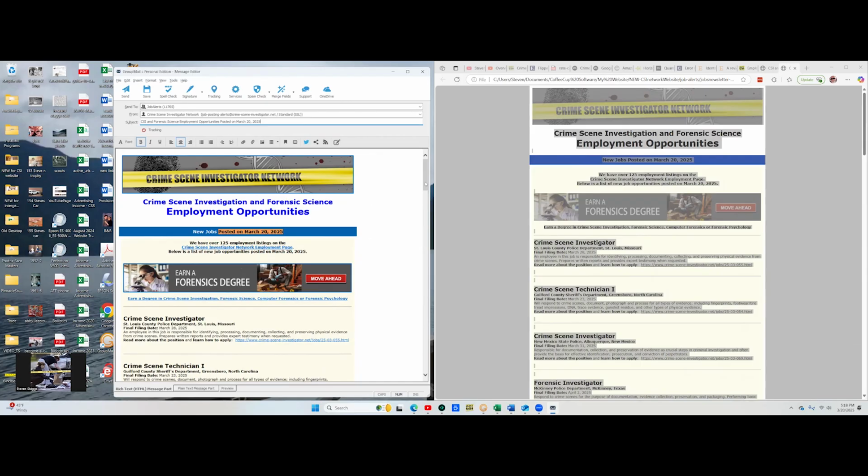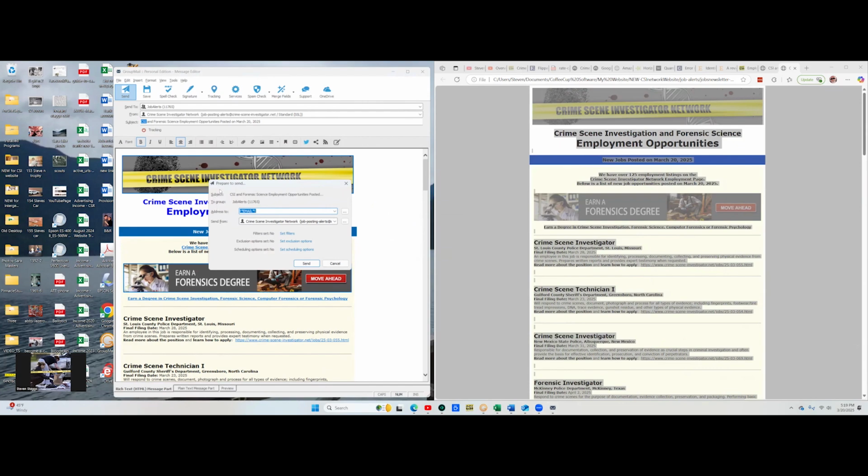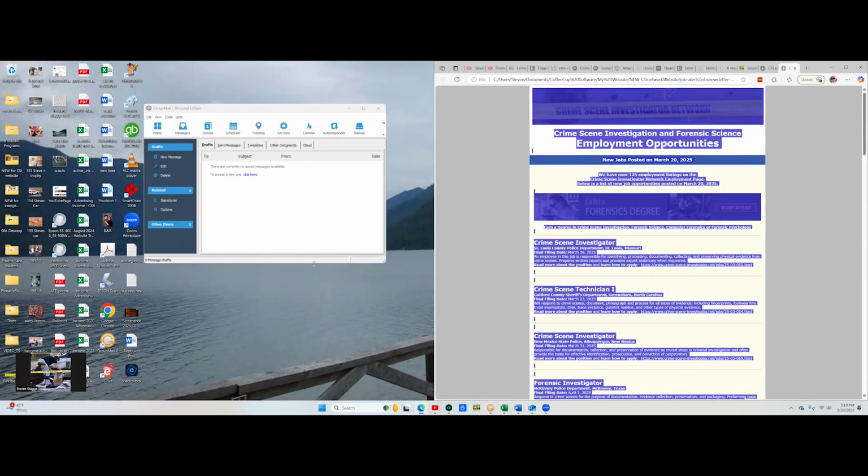So now I'm all set and I can send it. I'm just going to click on send. Now it says prepare to send. Here's where I have a final chance to check to make sure it's going to the right place. The subject is there. It's going to job alerts, and where it's coming from. Okay, so I'm good. I'm ready to pull the trigger. So I click on send, and now it is going.